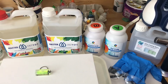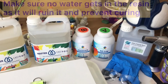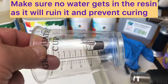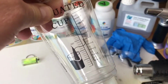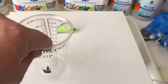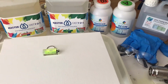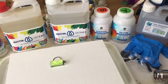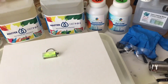I just run a sink full of really quite hot water. Whatever I've put them in, I pop them in the hot water, so for instance if I fill that up with the resin that needs to be mixed, I'd put resin in this one, then I'd have another one for the hardener, and I put them in the water like that for probably about 5 minutes. It heats the resin up quite a lot. It mixes up so much easier, but also it allows the colours to mix in it easier, and it does prevent quite a lot of the bubbles.